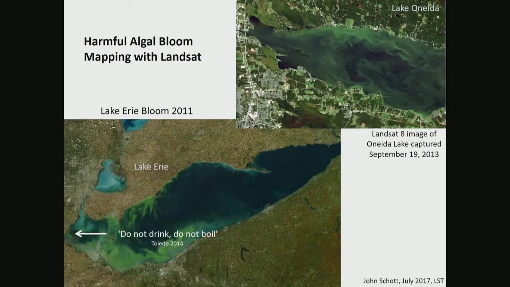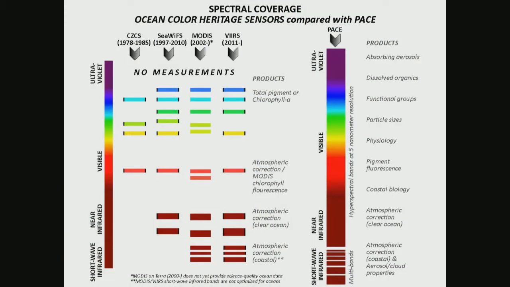Water quality has been an emerging application since Landsat 8, because of the additional coastal aerosol band. But one band is not enough. During data collection, users identified additional narrow spectral bands — some in narrow green, red, red edge, and orange bands — to retrieve different chlorophyll components of water. Ideally, users would like continuous spectral coverage from UV to near infrared, like the PACE mission. Water quality is just one example of an application that can benefit from additional spectral coverage in future Landsat.